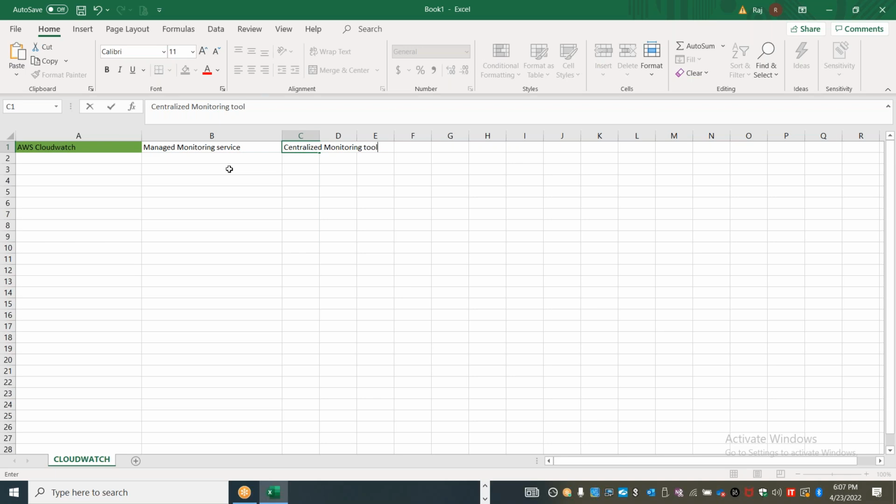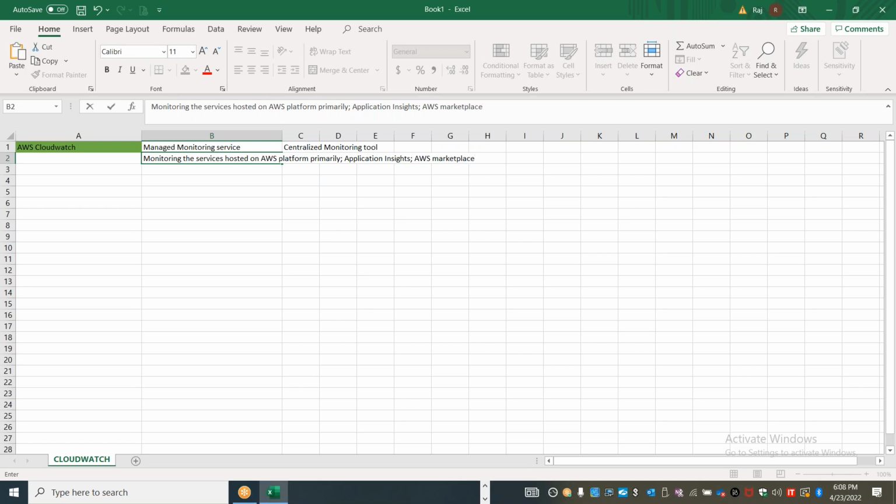So this is more of an observability tool, or a monitoring tool for AWS cloud resources specifically, but it's not limited to AWS. You can use CloudWatch to monitor your on-premises systems also, but it's primarily for monitoring the services hosted on the AWS platform. It can also monitor applications, because they provide application insights. They also provide a lot of AWS Marketplace services, which can enhance the monitoring aspect.